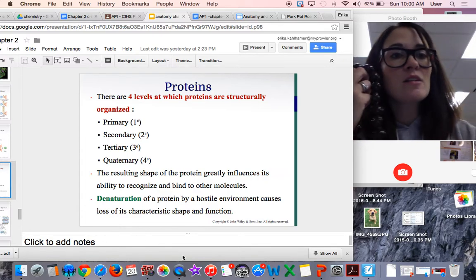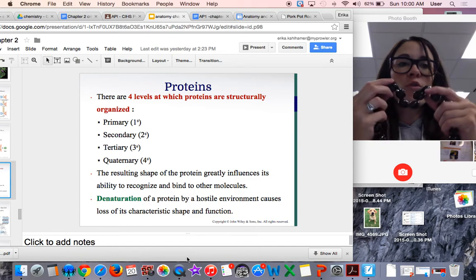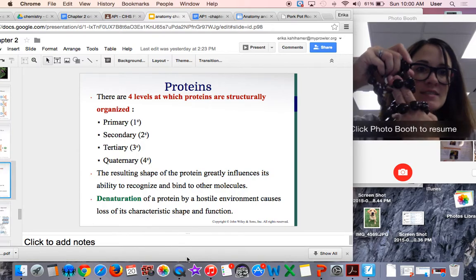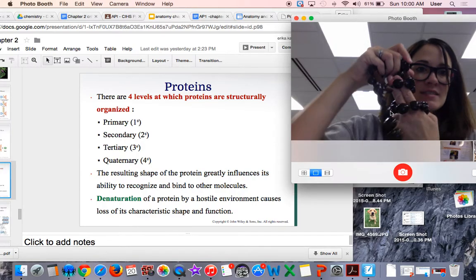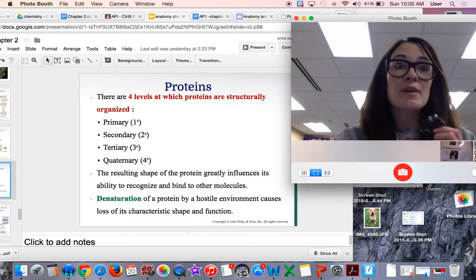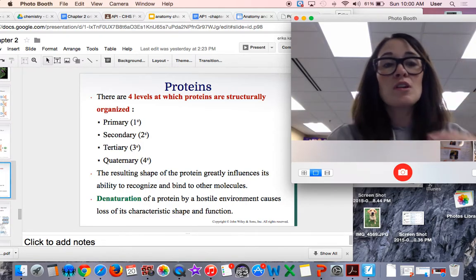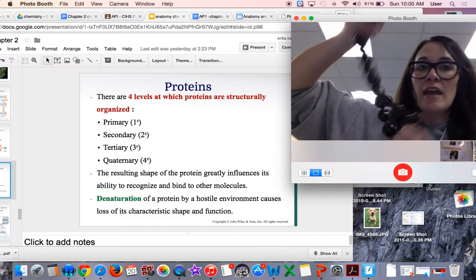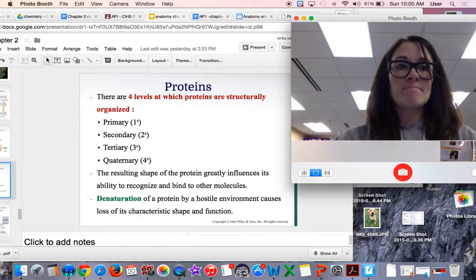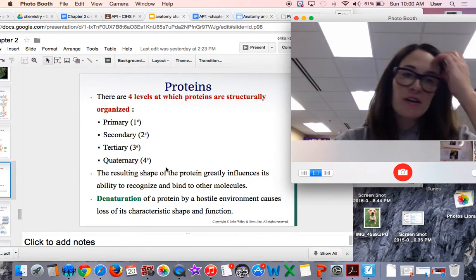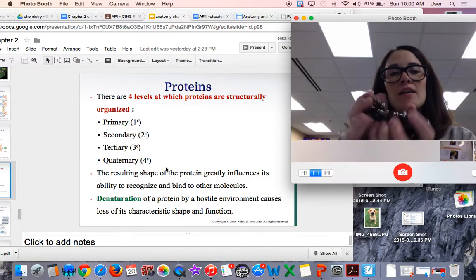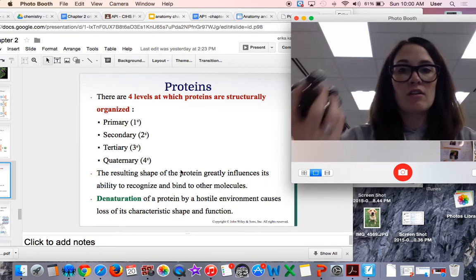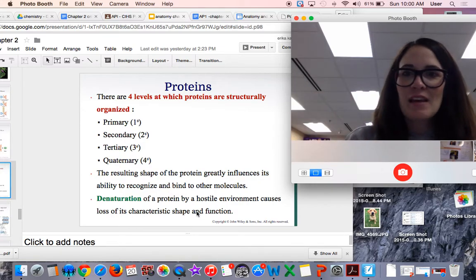The secondary is a little bit more complicated. It either gets folded or gets in a helical shape. That's the secondary structure. The third structure, tertiary, is where it gets a 3D shape to it. So it just folds a little bit more. The amino acids even bond between other parts of the chain to make it a little bit more globular. And the quaternary structure does more folding, more bonding to make a fully formed protein, which is globular. The best way to describe it, it looks like a glob.